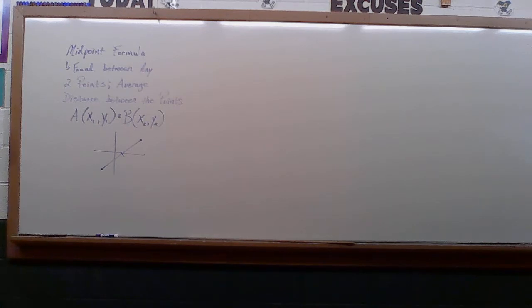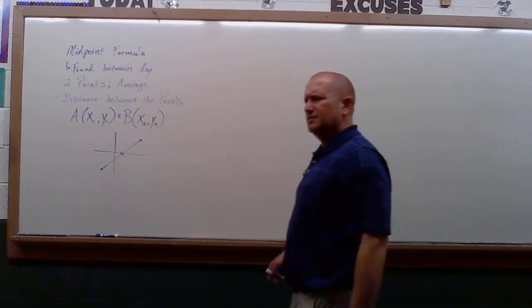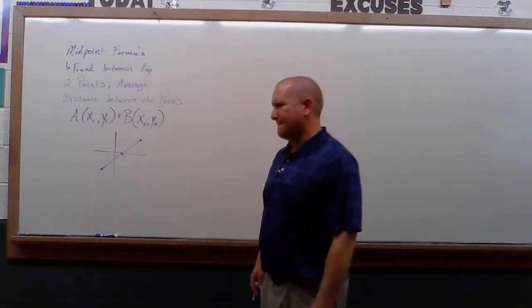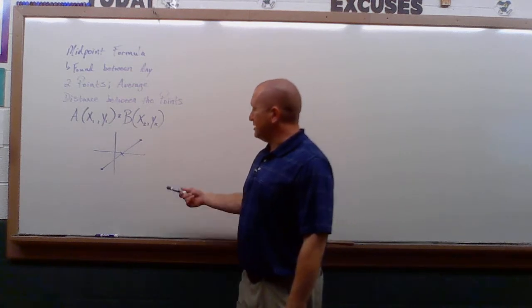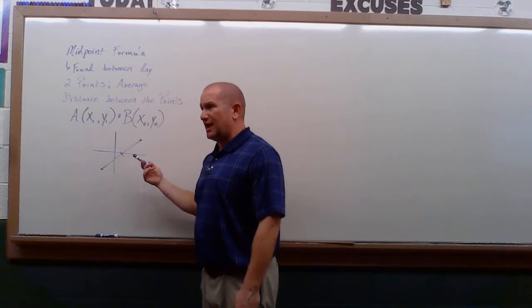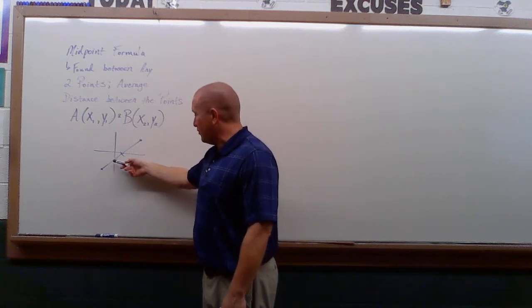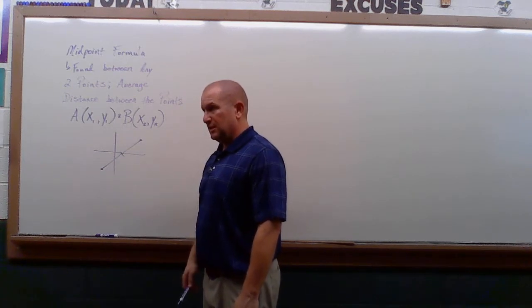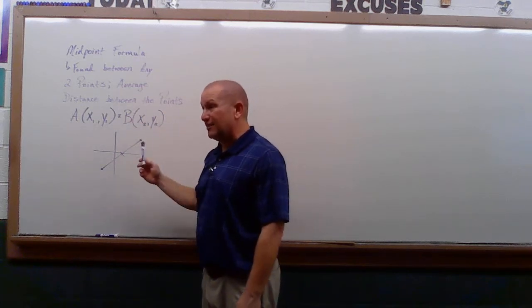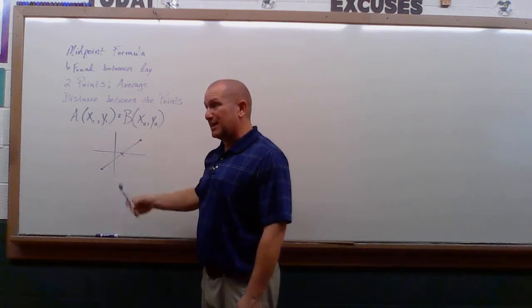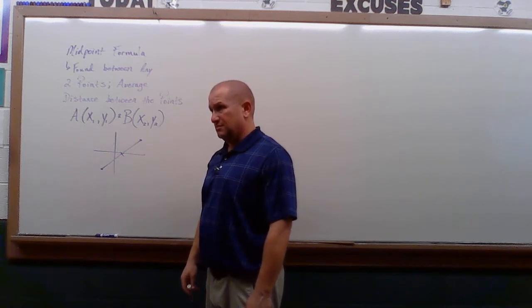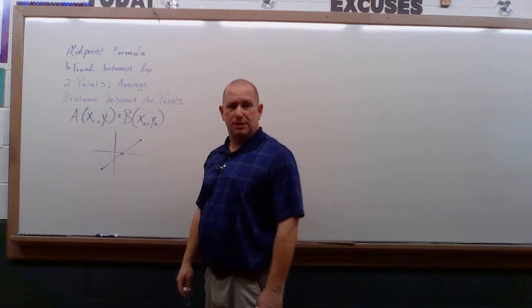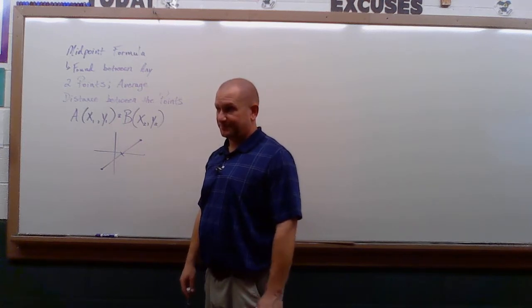Why do they make simple things so confusing? You have to find a formula just to get the middle part of the thing. Well, because if it's on a diagonal like this, you have to have some kind of formula, because there's no way for me to count. If it's straight up and down, or straight right and left, then I could just count and divide by 2. But I can't do that when it's on a diagonal.